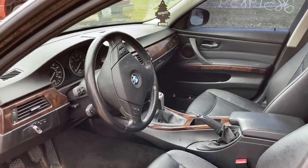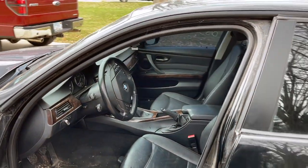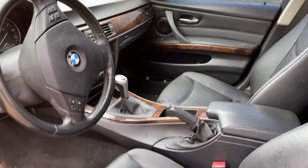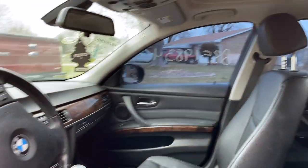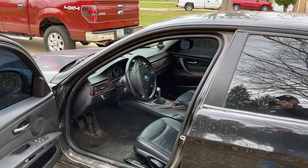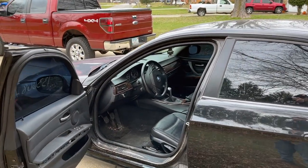Continuing the tour — as you can see here on the inside, we have no airbags blown, which is fantastic news. I'll show you the actual damage here just a little bit. Being that it's a 328, it's a fairly plain interior, nothing fancy. Manual everything. Really the only extra option it has is the sunroof. So pretty plain, pretty simple — but I do have some plans to do some upgrades. We'll talk more about that in another video.